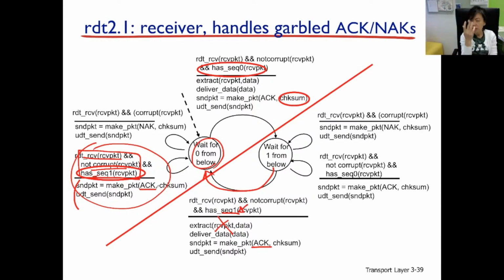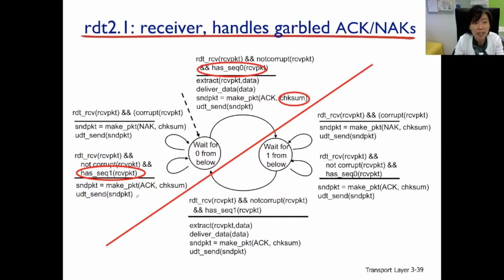Now, is it necessary to generate another ACK? It is, isn't it? Because the previous ACK here, yeah, it was corrupted. So the sender there is just going to think that data might not be there. To be safe, let's just retransmit. So this ACK here is actually crucial, so that the sender, hopefully the second time, gets the ACK all right and then can move on to what? Wait for call from above for packet 0, because it's now stuck at packet 1's feedback. So yeah, this is RDT 2.1.